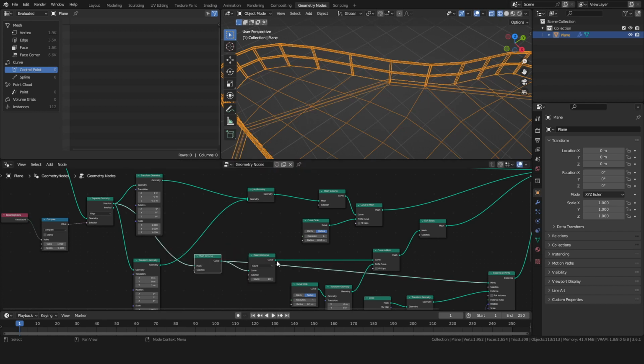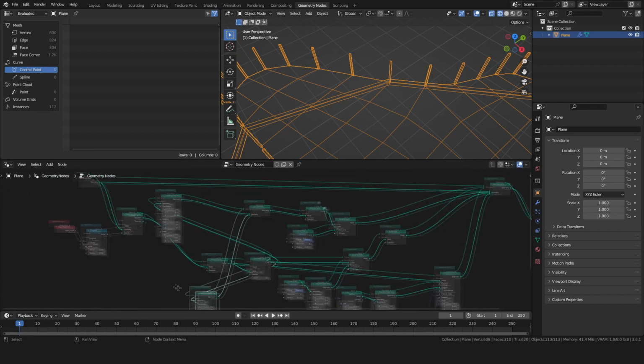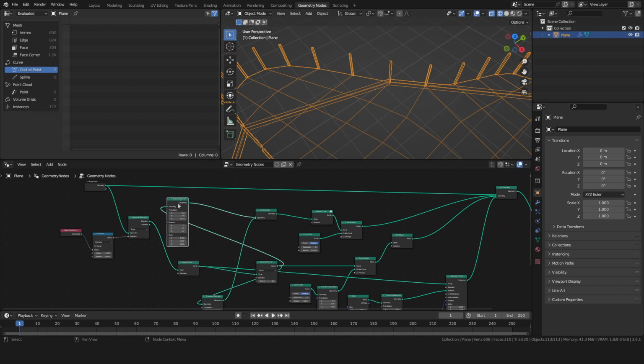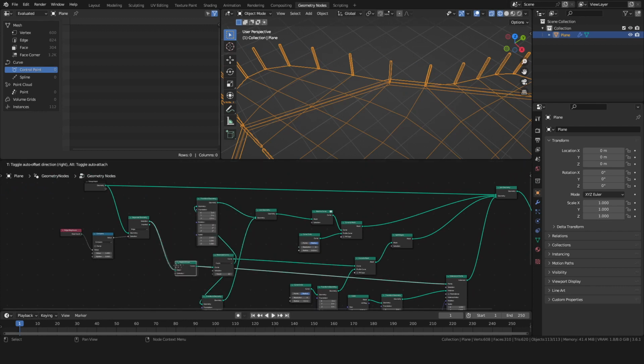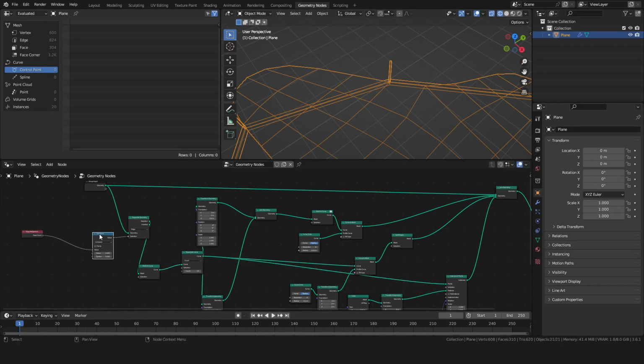Then I want to use that to transform it. So this is now looking a little weird. Let me move these nodes around. And you can already see stuff changing up here.